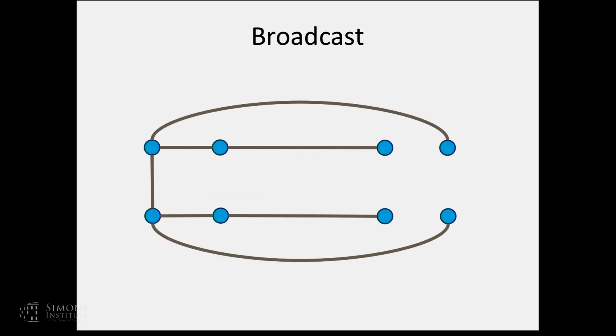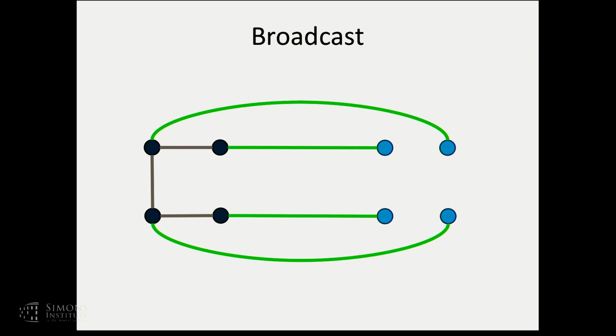Why I wanted to do this: I wanted to solve this problem where I had a rumor sitting at a node in the graph, and I wanted the rumor to go to everybody else by phone calls. So every day, any person who knows the rumor can call a neighbor in the network and inform that person of the rumor. So in day 2, both of them can get to work and spread the rumor. And in day 3, all 4 of them can get to work and spread the rumor.